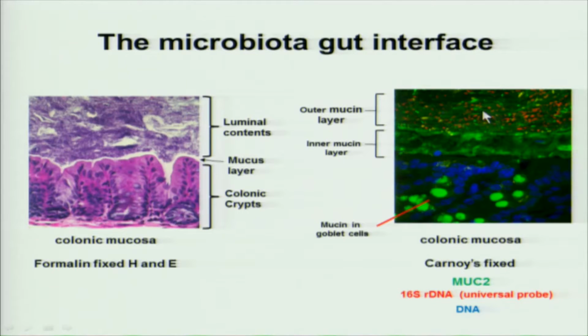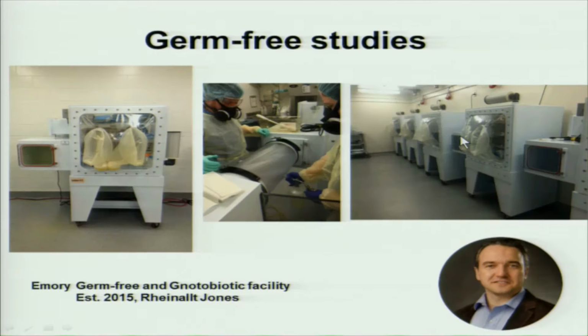And up here's the loose area, and what we also have here is a FISH probe, fluorescence in situ hybridization for 16S ribosomal DNA, or rDNA, which is a probe we can use to identify bacteria either en masse or specifically. But you can see up in the mucin, you have the bacteria, they're grazing up here in the outer mucin layer, but not entering the inner mucin layer.